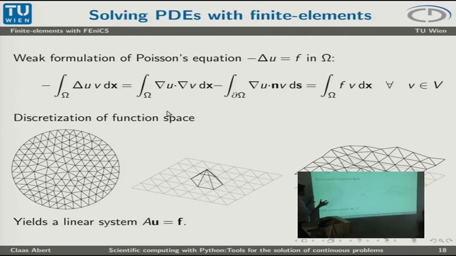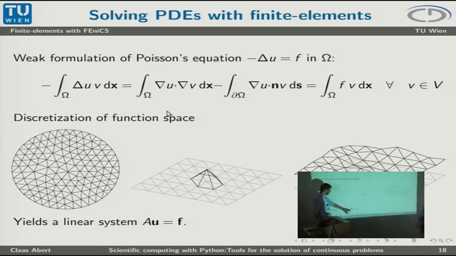And then, as I said, we discretize the function space. That means we take our mesh as a construction rule for our discrete function space. And so every node belongs to one degree of freedom of this new function space. And if we do all this, we end up with a simple linear system of equations.